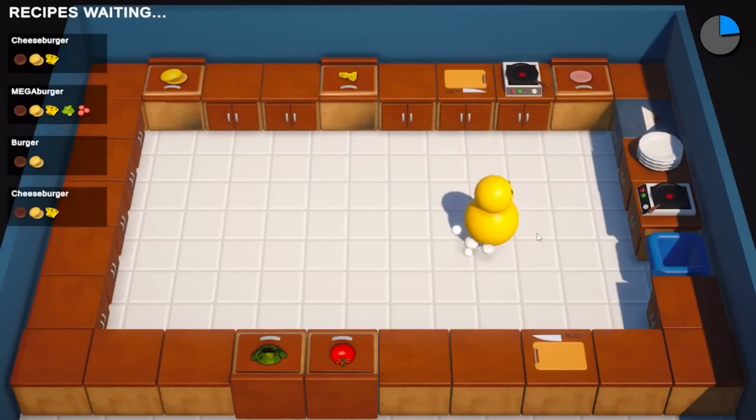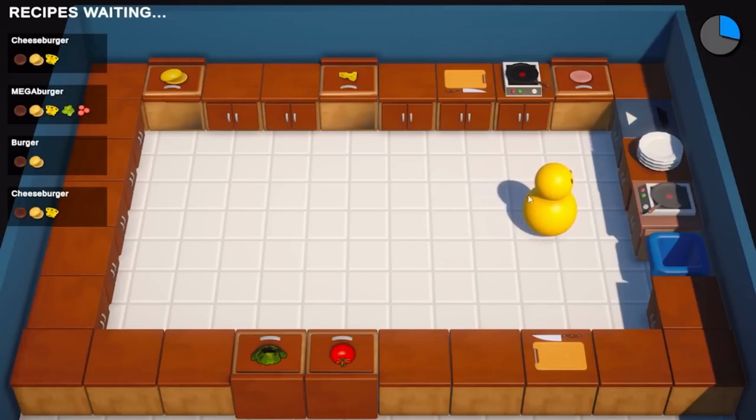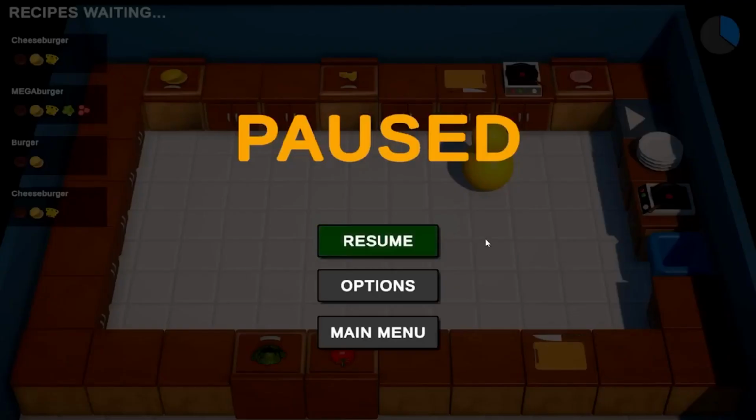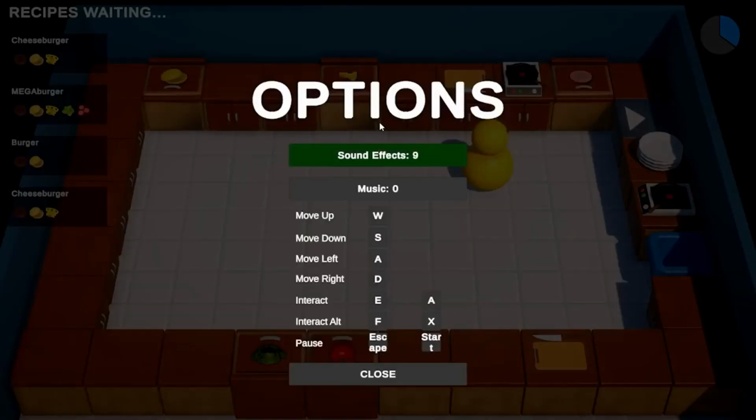Alright, awesome. Here you can already see everything that we've built. The character, the physics, the logic, the input, all of the UI elements, all of the world UI elements, all of the various counters and how they are all prefab variants, all of the plates, the separation between the visuals and the logic, the separation between the sounds and the logic, all of the polish elements that we made, over there the nice shader graph that we made. Then of course all of the basic things that a lot of tutorials won't teach you, like for example how to make a pause menu, how to make the options, how to modify the sound and music volume, how to rebind the keys, and so on.